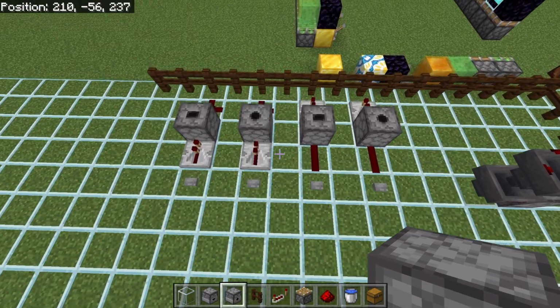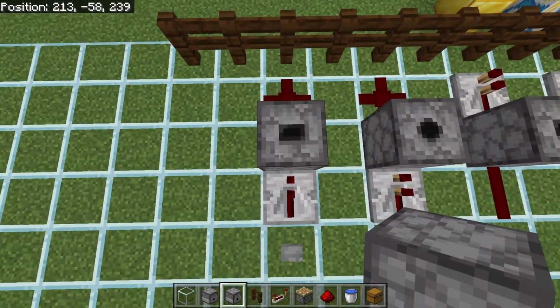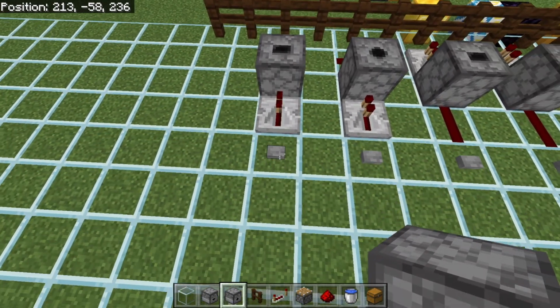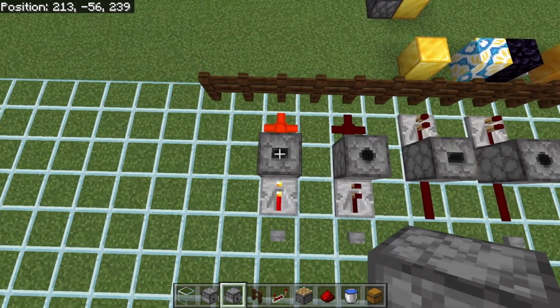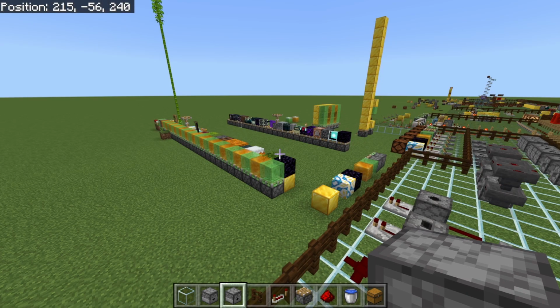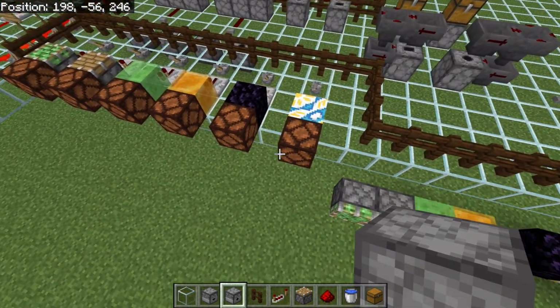So let's move on and see if we can actually get power through these guys. If we hit this, we have the repeater going into the dropper here, and then that's going to hopefully hard power that redstone dust on the other side of it. So if we hit that, you can see that it does indeed pass the power through it, unlike a piston or a bunch of other components. And I think this has a lot to do with this being a specific set of components that can actually pass and power the block that's directly next to it.